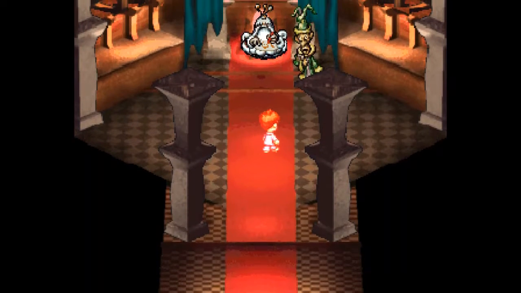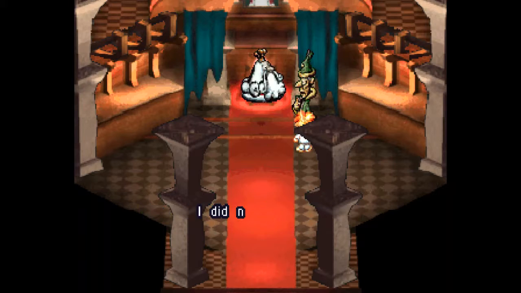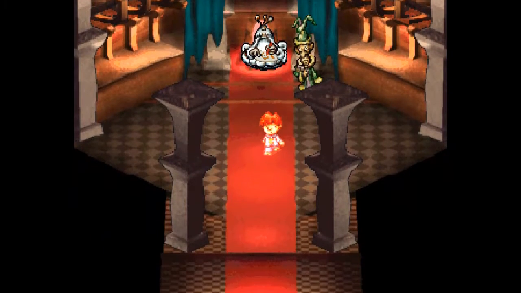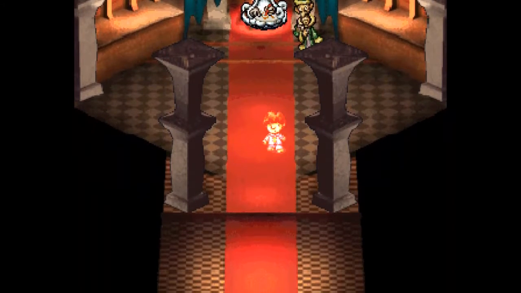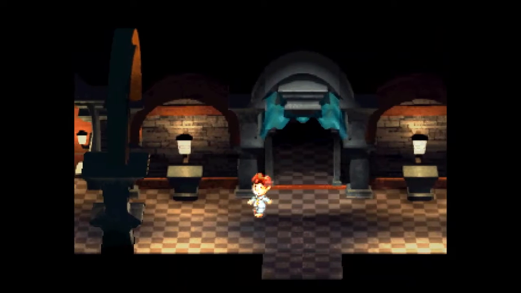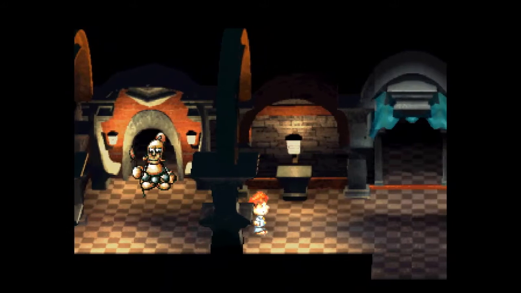Let's talk to them first before we go further. Yes, what is it? So at least I can control this one. I did not speak. What did you say? I did not speak. That's all you'll say. So I guess we have to go out again.